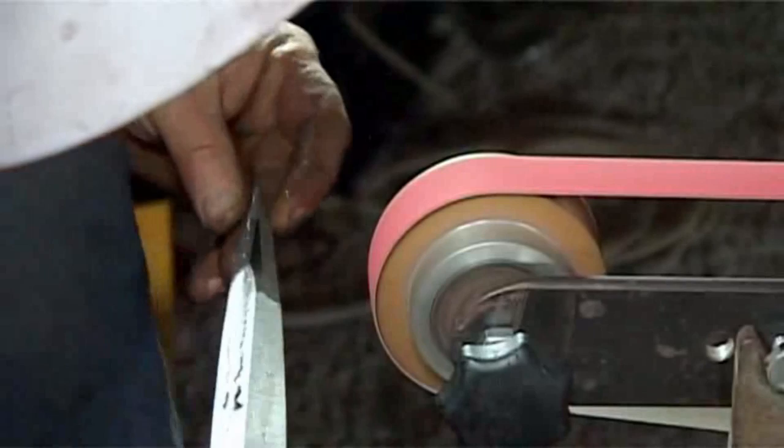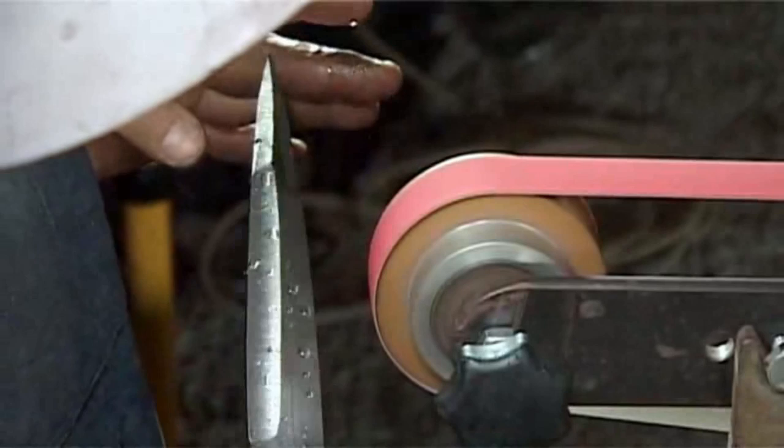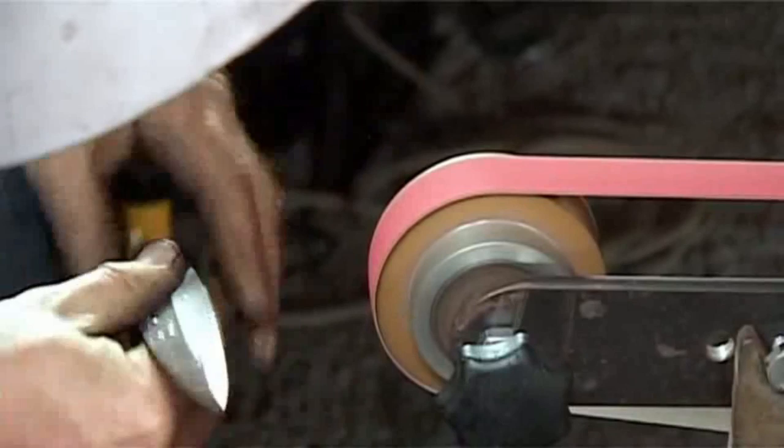All right, so I've got the same bevel or the same hand on each side pretty much roughed in. I'm going to now swap hands and run the belt off the other corner of the wheel.